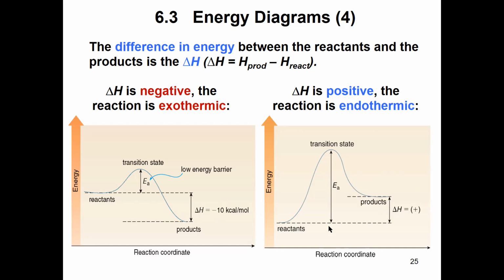So you see how in an endothermic reaction, typically the energy of activation is very large. That's because the products are also higher up in energy. So these reactions are less spontaneous than the exothermic reactions. Exothermic reactions have a smaller energy of activation and they happen readily. The endothermic reactions need more energy.